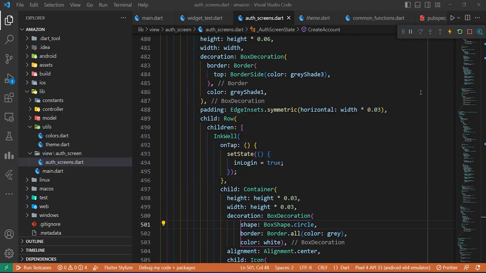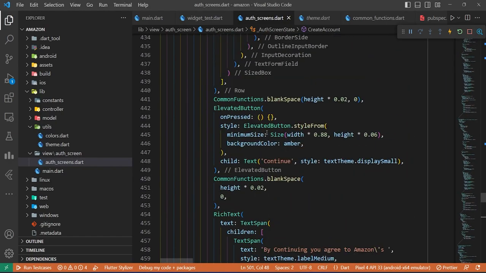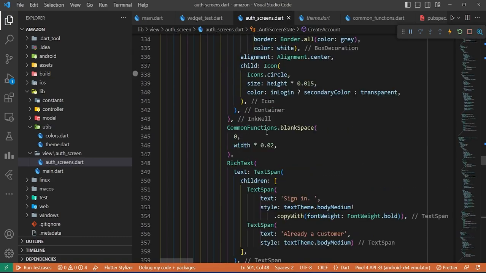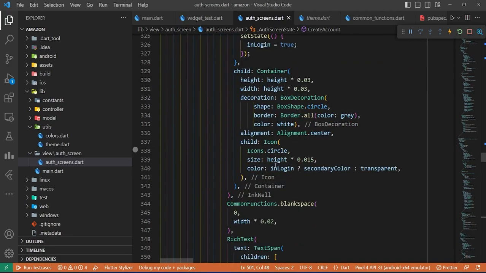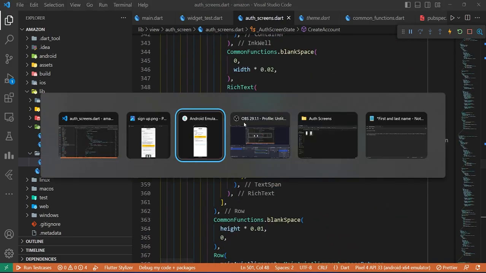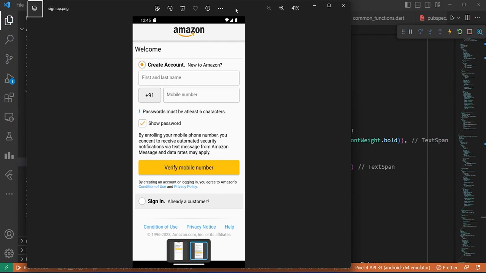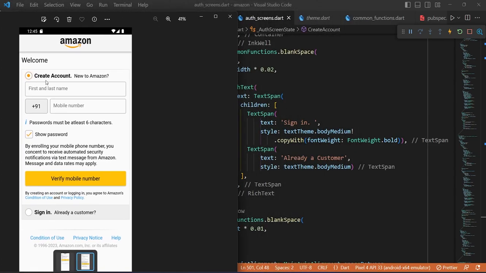So let's implement this one. We'll just go to the top here in create account. Yeah, I'm in create account. So here, instead of sign in, we are gonna go with create account. As you can see, it's create account.